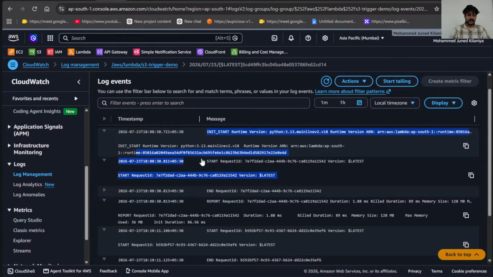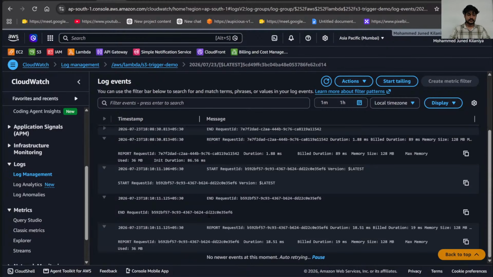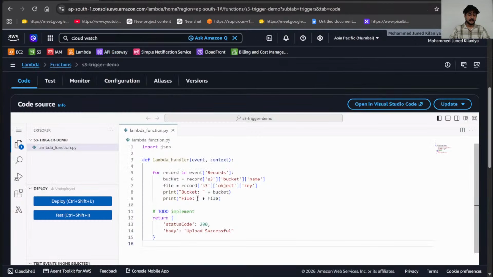AP South 1 runtime ये run हुआ है quickly, right? तो ये ट्रिगर हो रहा है बार बार, जब जब ये कोड सक्सेसफुली यहाँ पे रन होगा, right? This is a very event driven architecture. इसको बोला जाता है guys, event driven architecture. It means if something happens, automatically कुछ ना कुछ आपका यहाँ पे स्टोर हो रहा है इस केस में. So these are called event driven architecture, and the entire logs of the same are stored in your CloudWatch.